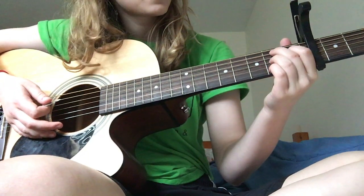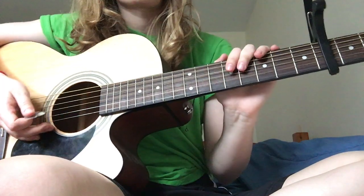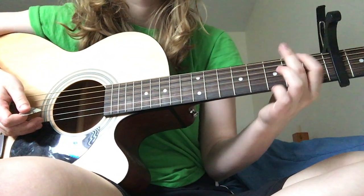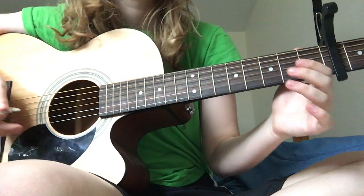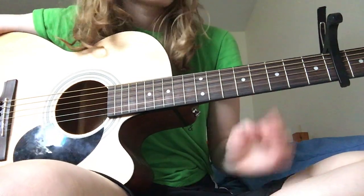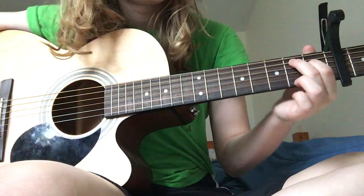Next is B7. This is probably the hardest part of the whole song, is transitioning from G to B7. It's not a chord that I use often. This is probably the only song I know out of a lot, I know a lot of songs, and this is the only song that I know that uses B7.